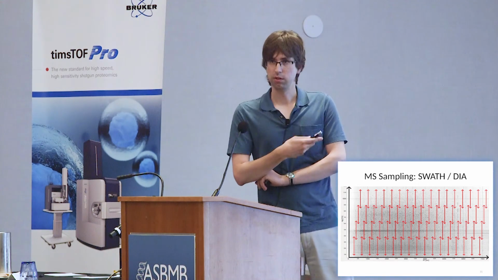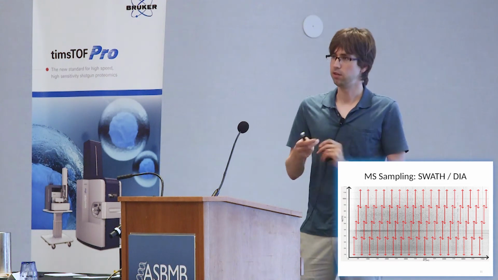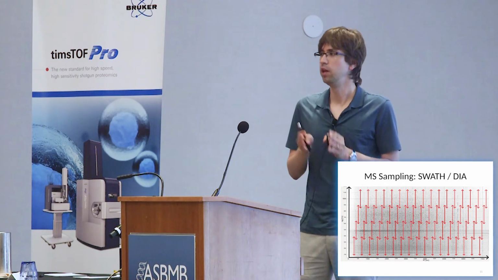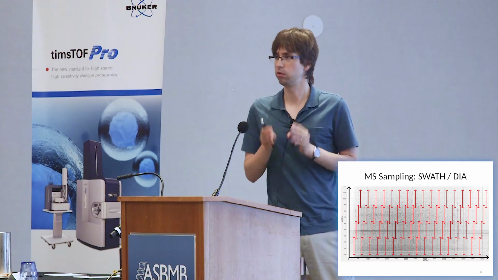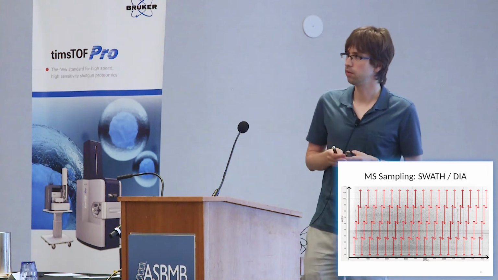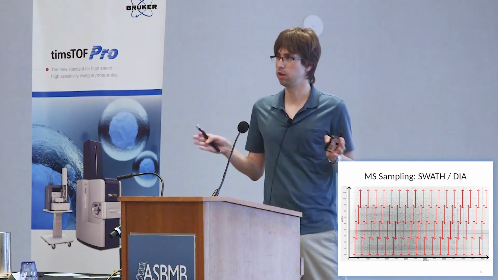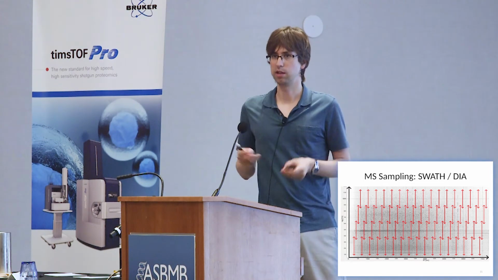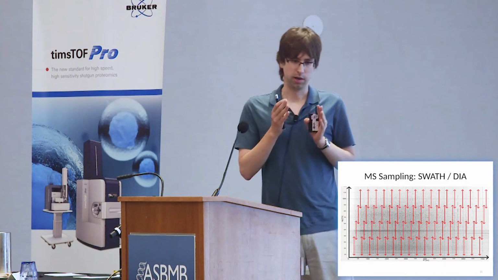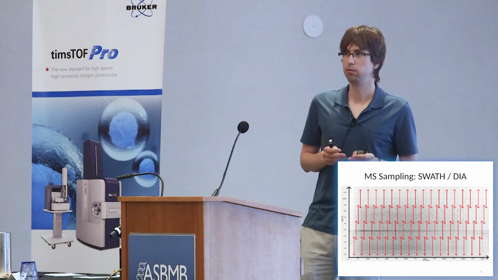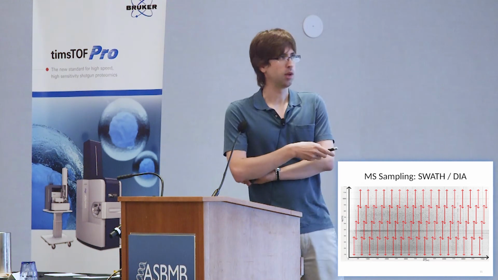Secondly, there is no more problem with reproducibility, because we apply the exact same deterministic sampling procedure to every single one of our runs. No matter whether you do 2 runs or 1,000 runs, you will always get the exact same procedure of sequencing, and you will get the exact same MS data.